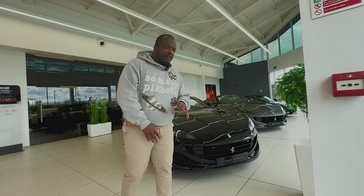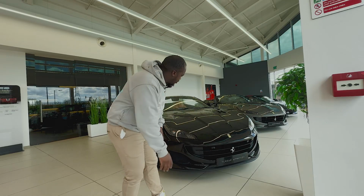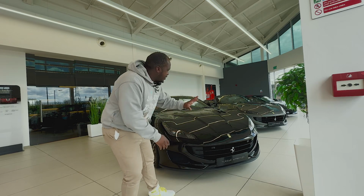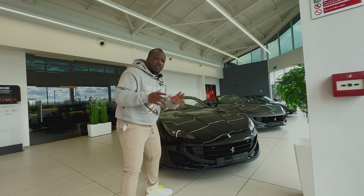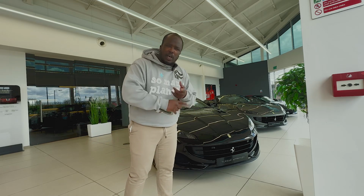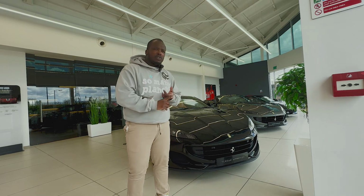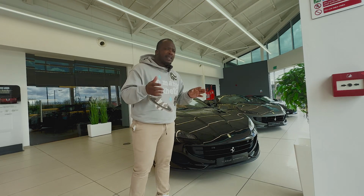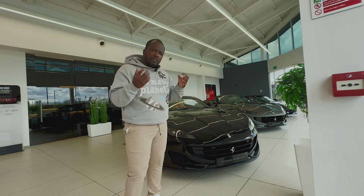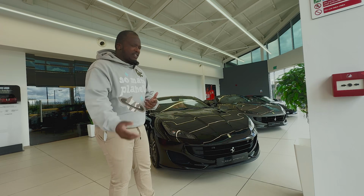As you guys can see there, you've got the lovely view of the front. So the first thing which stands out with me is just the lovely shape of the car. The front bonnet's quite long. It's only got a 3.9 V8. It's got the induction, which means it's got the turbo. It makes about 597 horsepower. It also goes from 0 to 60 in about 3.5 seconds. And all of that is shifted through a 7-speed dual clutch.